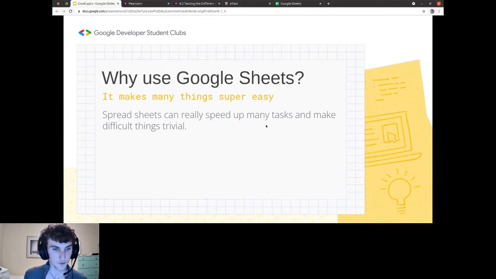Why would you want to use Google Sheets? And when I say Google Sheets again, I'm just talking about all spreadsheet programs. Basically, you want to use these because it makes your life a lot easier. I actually did the math a little bit. I think I saved around 10 hours in just 1 or 2 weeks using this for my stats class because of how much easier and quicker it makes certain functions. It's so useful for so many applications. If you think of some boring task, Sheets will make it a million times easier.